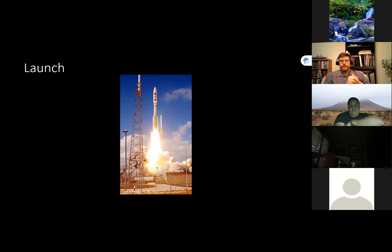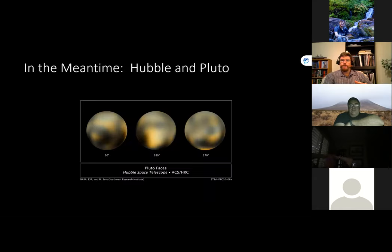Or 2006. And as you can see, this is an Atlas booster. It's the largest version of the booster they have. Even though the probe is fairly small, they needed the biggest booster they could come up with in order to fly this thing out there. It was small so that it would be lightweight, so they could accelerate it a lot more than if it was a big, heavy probe. And so they gave it the biggest booster they could without using a Delta Heavy, which would have cost too much. When it left Earth, it was the fastest object that had left Earth at that time.